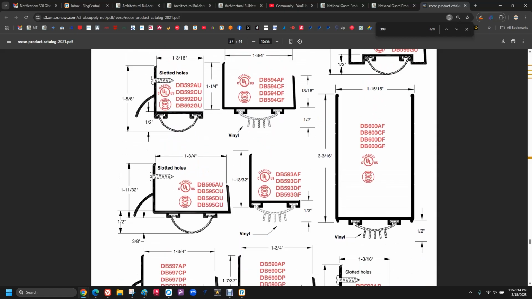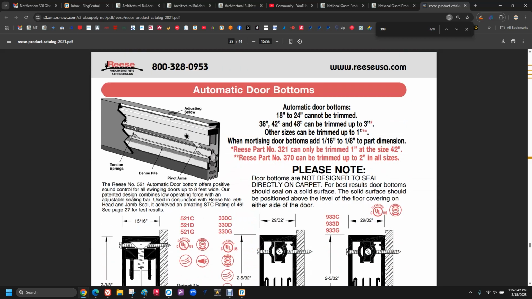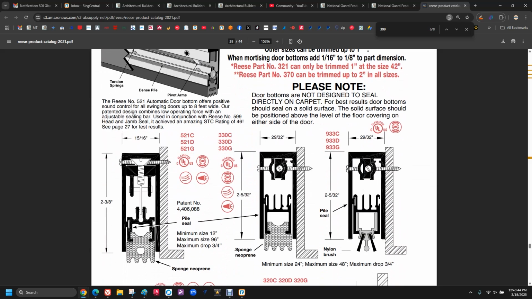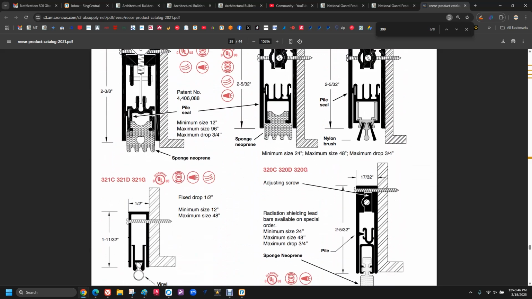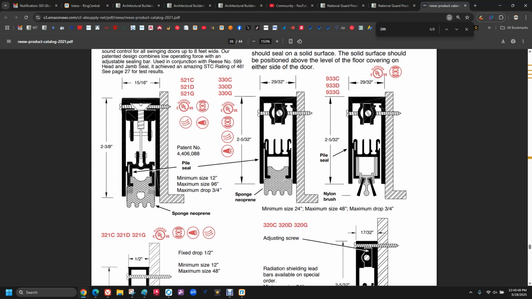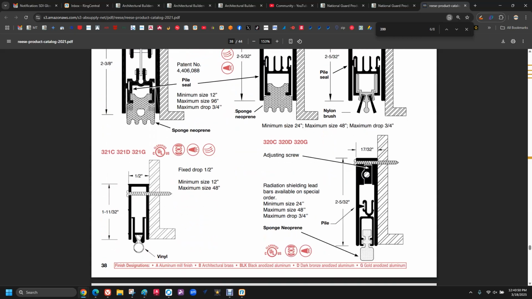A lot of people will buy these big U style, even though they're not cheap, if they want to try to mask or disguise a hollow metal door that's rusting and want to get a few more years out of the rusting hollow metal door. Automatic door bottoms, really common on hollow metal. Especially STC rated material. Doors that swing in, you'll put that seal right on the outside.